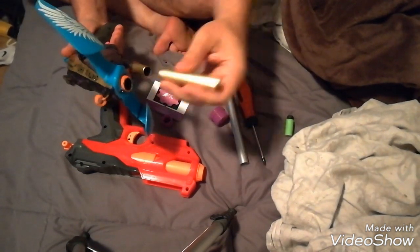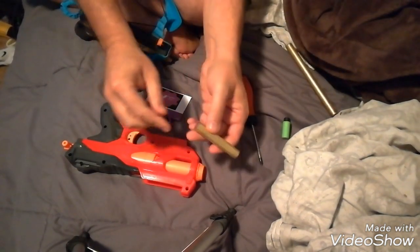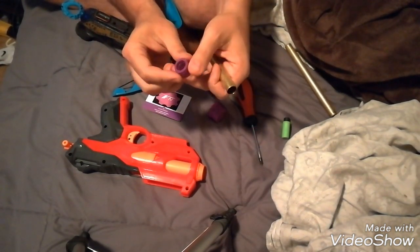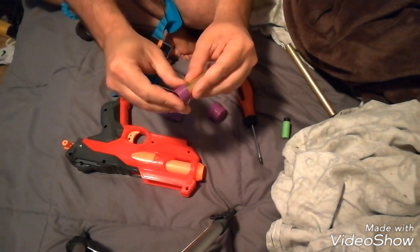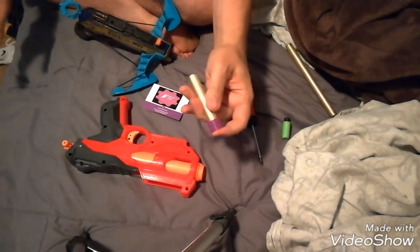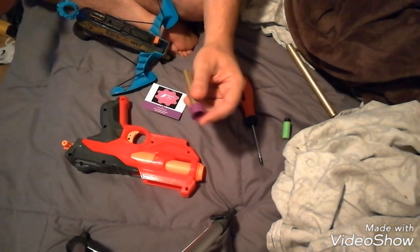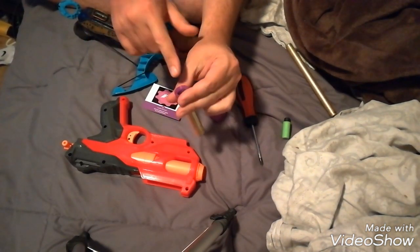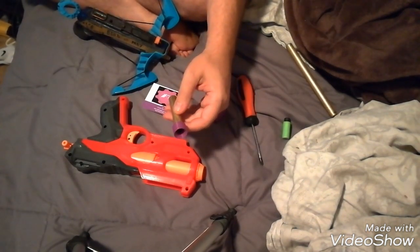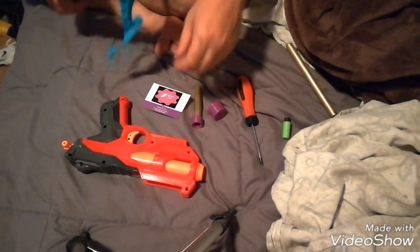Essentially this piece of 9/16 goes into here. The way he built it is so ingenious — it fits on top and seals very nicely. You might think it won't be tight since it's not 17/32, but this front part compensates so air doesn't leak past the dart. Pretty cool actually.